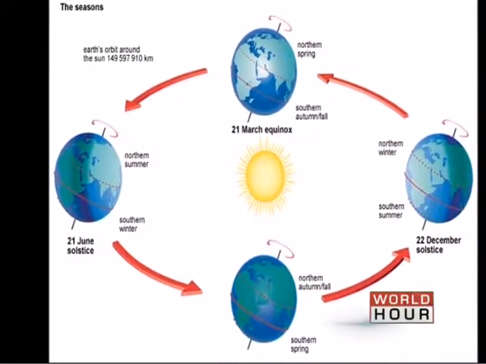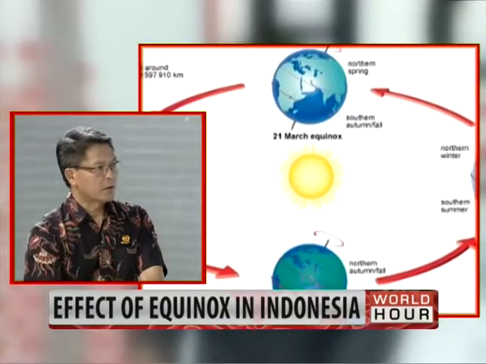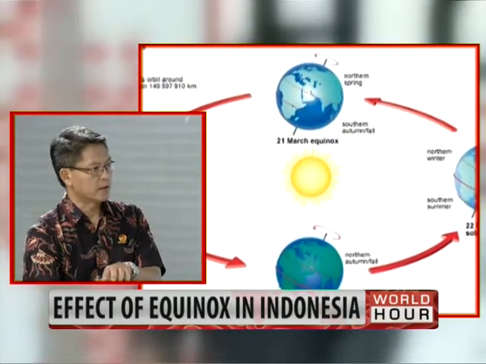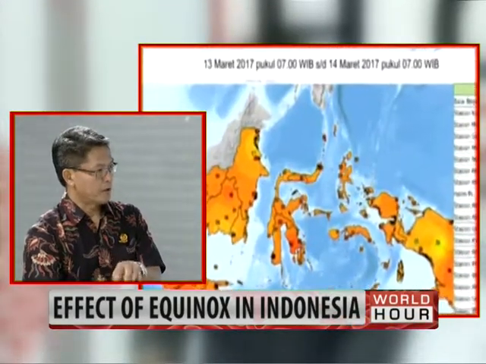And what happens to a certain country or an area when we're faced with, let's say, the equinox phenomenon? Basically, when the sun goes over the equator, this is the shortest distance between the sun and the earth. So consequently, the temperature will go up in that area. But it will be very different because the surface of the earth is not always the same. Some parts are continent and some are ocean, and they will cause a different effect on the air temperature.